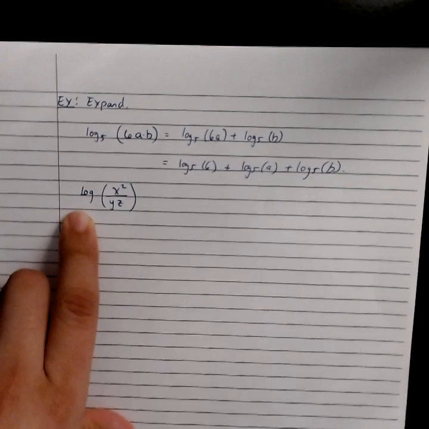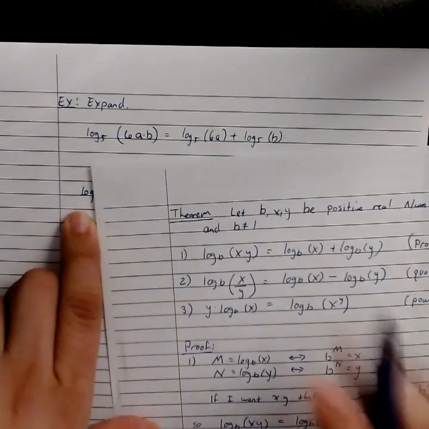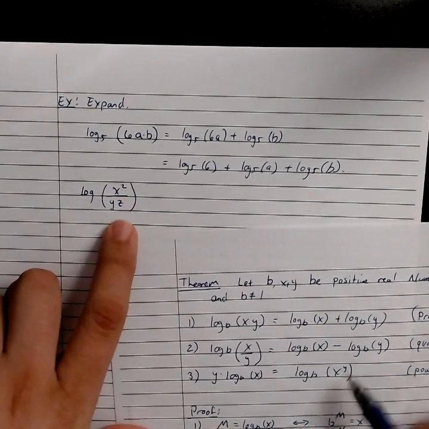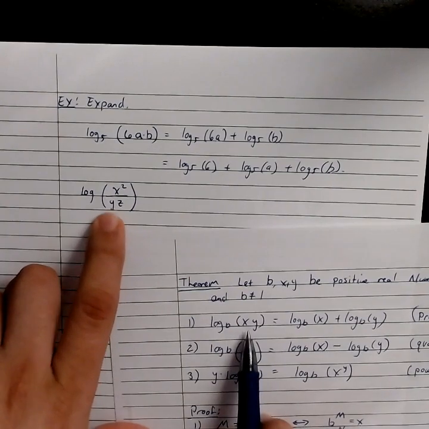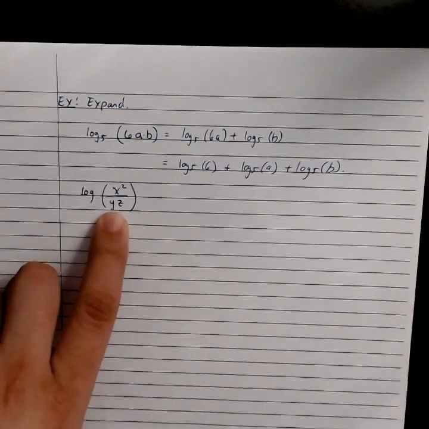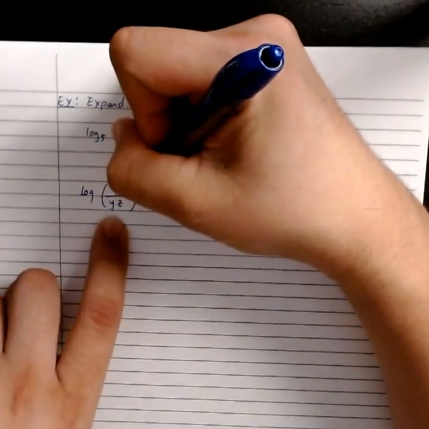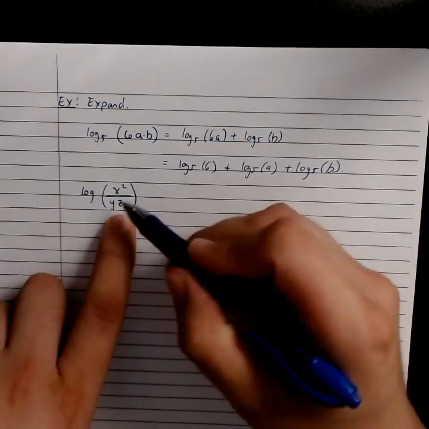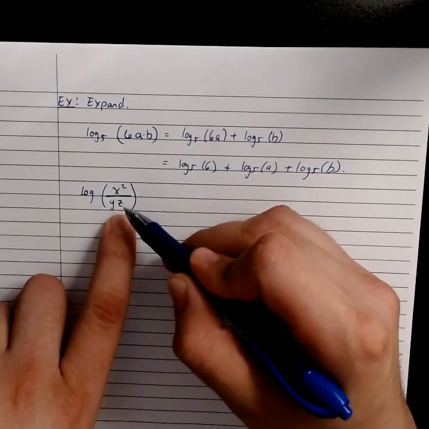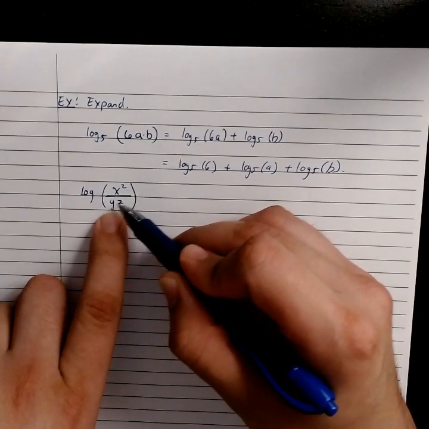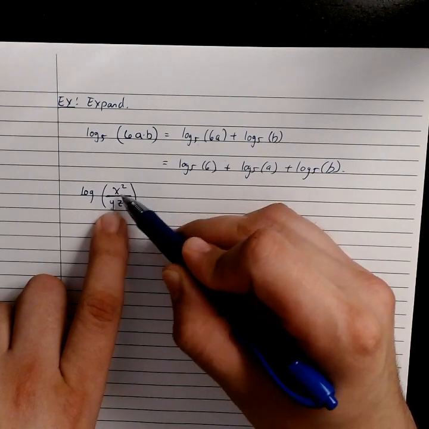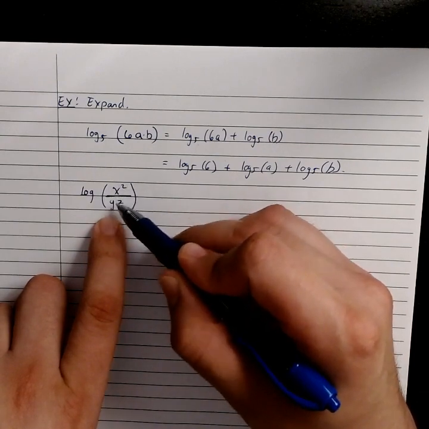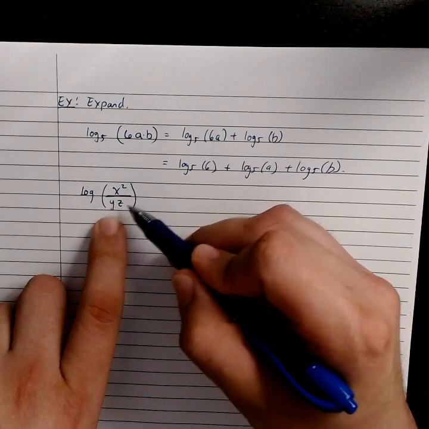Now, here we have a few things going on. Notice that I have a quotient. Things are being divided. I have a power. X has a power on it. And I have multiplication. Here, these are being multiplied just like they are here. Well, notice that the most overpowering operation here is division. What I mean by that is this: you're only squaring that one little part. Here, you're only multiplying those little things. But here, all of this is being divided by all of this. So division is the overarching operation. It covers the entire argument.